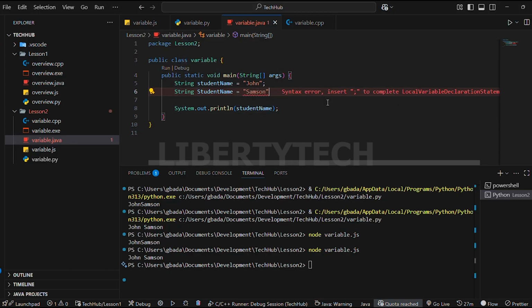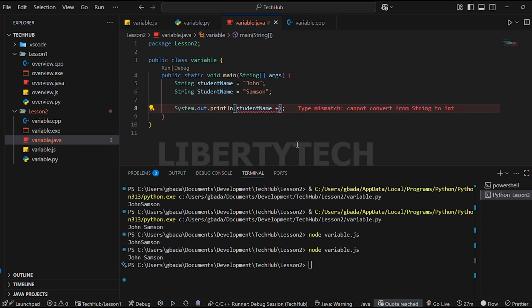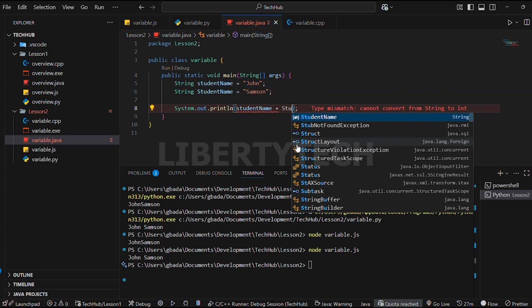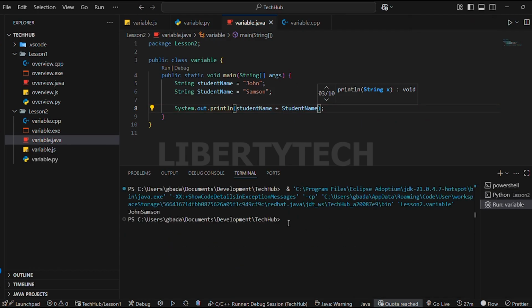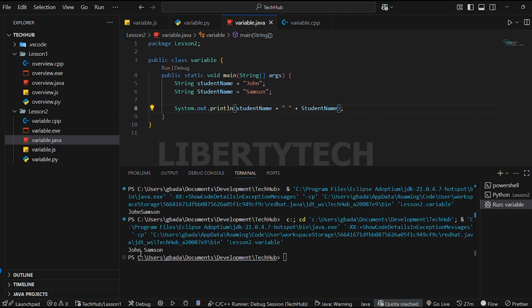Now on this other side here, if I put addition, then student name like that, and I run my project, this is going to give me John and Samson being added together like that. And if I separate this and I add addition to the other side here again, and I run, it's going to give me with space in between it.